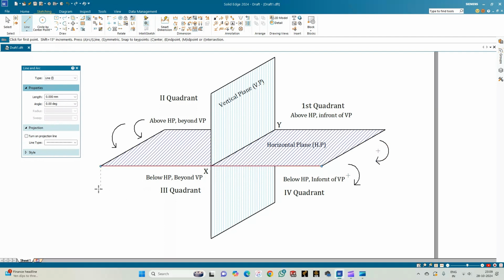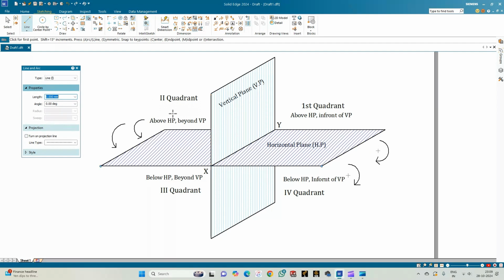Whenever I rotate the horizontal plane, it is going to overlap on the vertical plane. So the front view and the top view of the object that was in the second quadrant are overlapped, and they are not visible distinctly as in the case of the first quadrant. So this is the problem with the second quadrant.